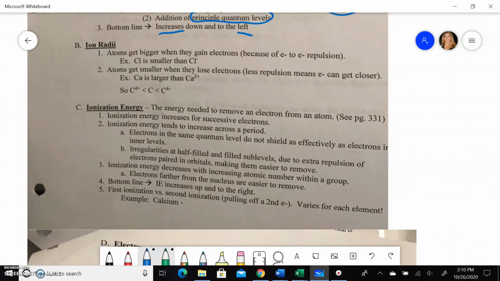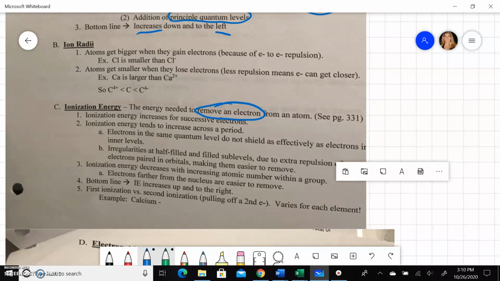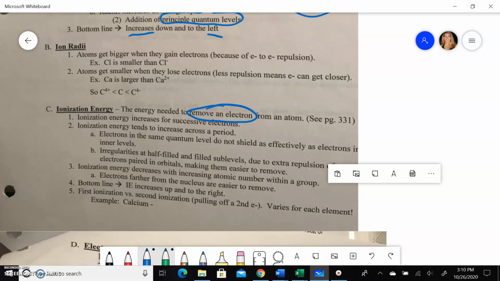We have a few long fancy science vocab words that you actually did in first year chemistry, but you probably need to review. Ionization energy is the energy needed to remove an electron. That's the key idea here. And in first year chemistry, we only did first ionization energies. In fact, we didn't even say first, we just called it ionization energy. But in this class, you're going to start to talk about second and third ionization energies and more. And that just means taking off the second electron or taking off the third electron and that kind of thing. So first of all, let's just review the size of the atom.